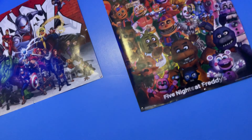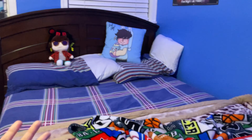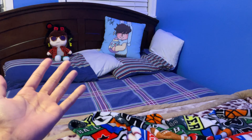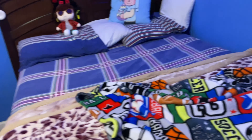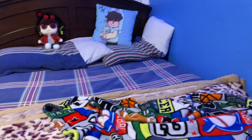I might be changing things up, taking these down and finding another way to decorate my wall. Anyway, here's my bed — pretty nice bed. Don't complain about my bed sheets, I know they don't look great. I don't even really like them, but they're comfortable. Getting pretty old so I might change them.